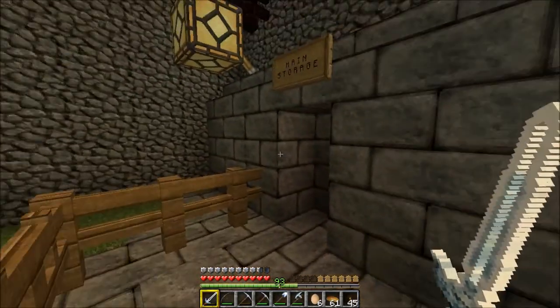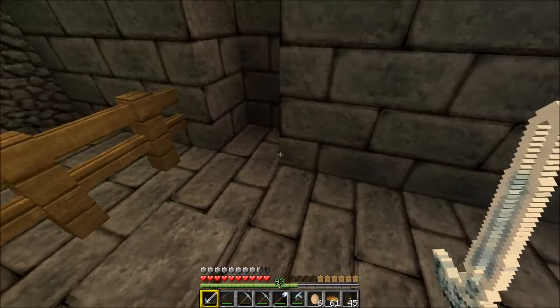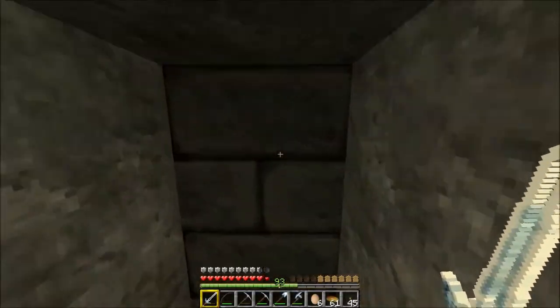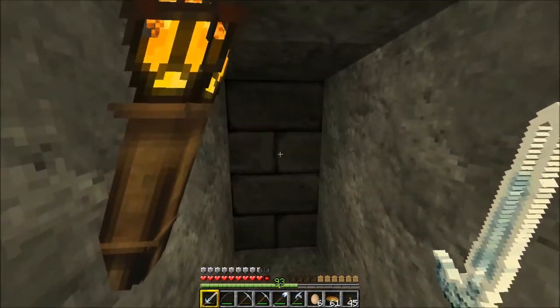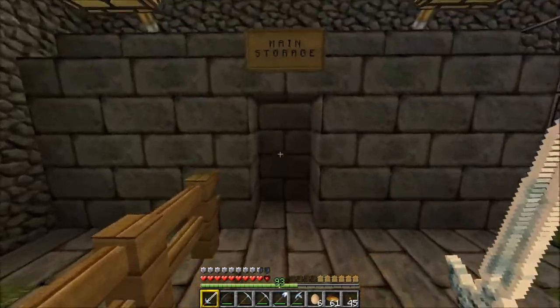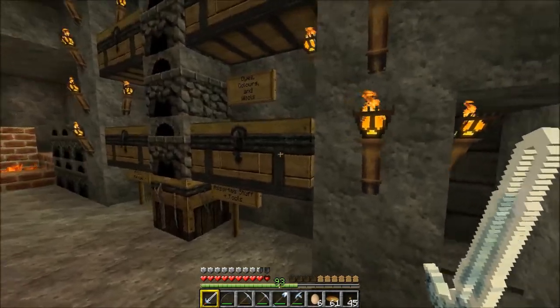But this here was my main storage area. This is the first time I built a real storage area, and you can see I set up this piston door here that worked very nicely. It's very quick. I can literally just run through here and it doesn't slow me down at all. And I gotta run. I can't be slow or it's gonna close up on me.